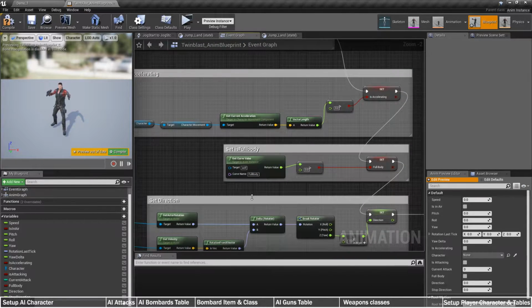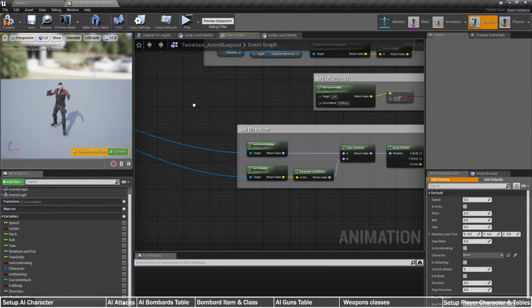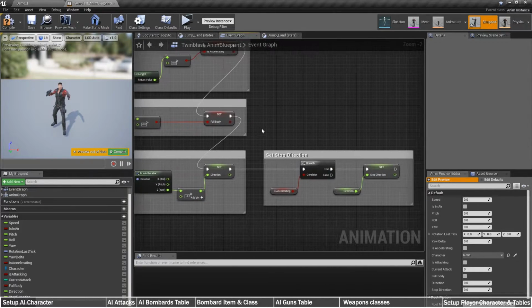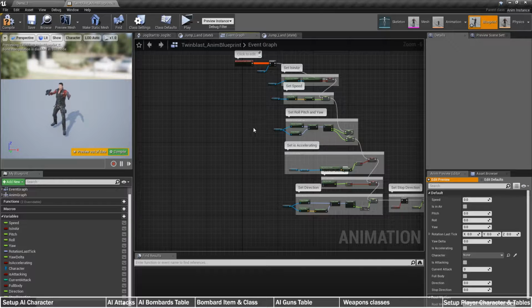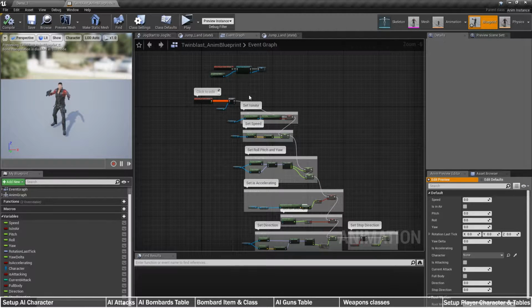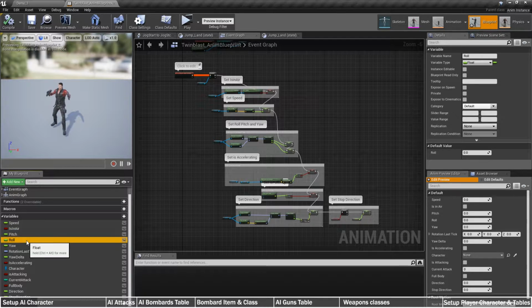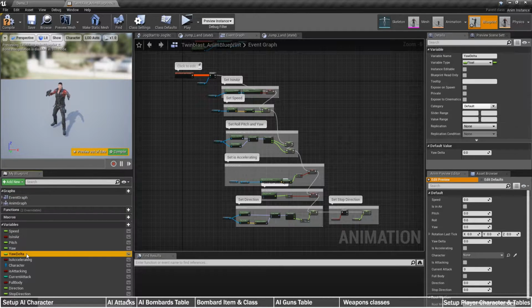We don't need this cast. Let's remove extra variables that we're not using.